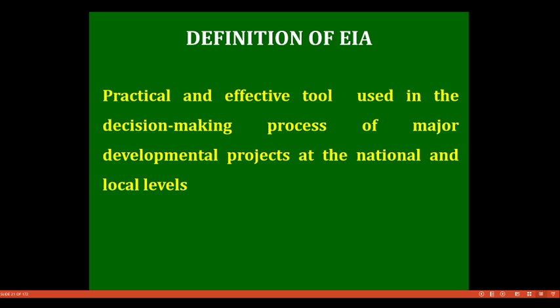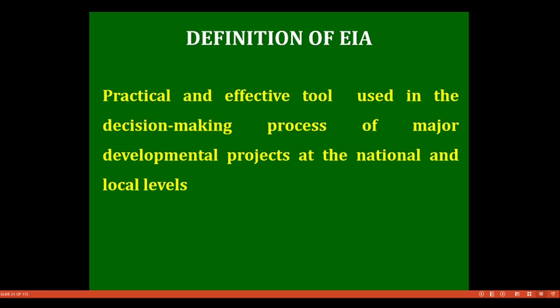So whether this project should be sanctioned, the decision will be taken up by the government, the decision authority. So in order to help the decision authority to take a decision regarding the fate of the project, we use EIA as a tool. So EIA as a tool is not a simple process. EIA is not a simple process. Don't think that one person actually going to the field, studying the project area and making a report and submitting and finally making a decision. No, it is not like that.